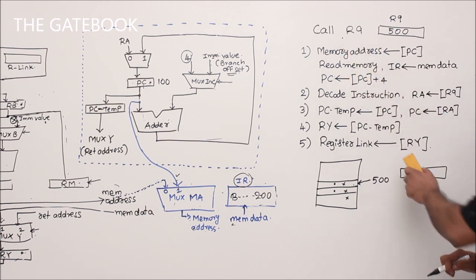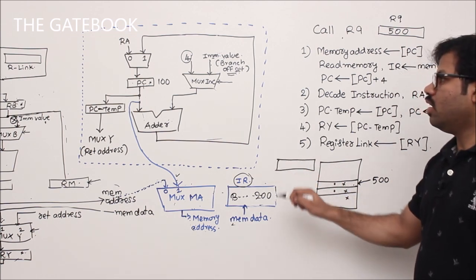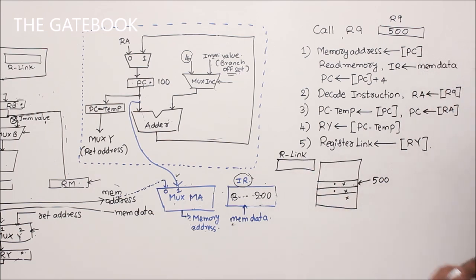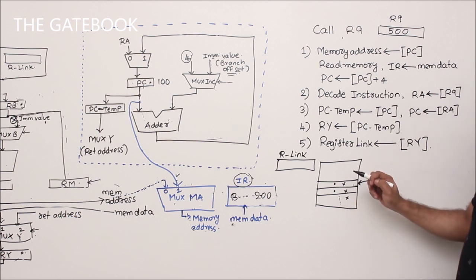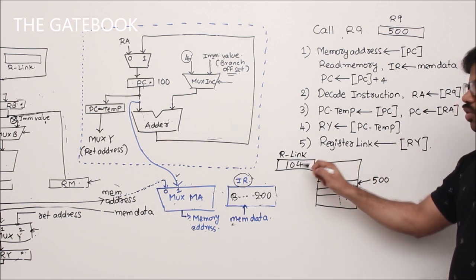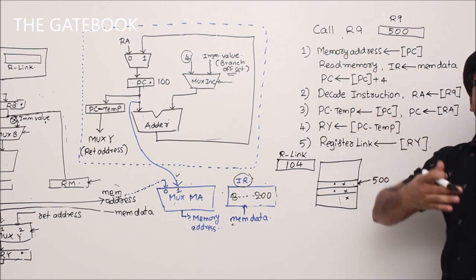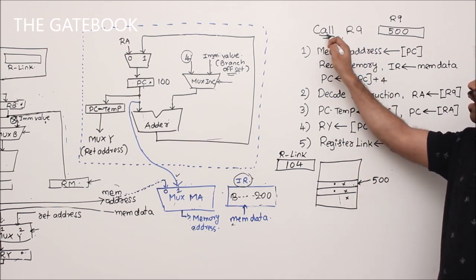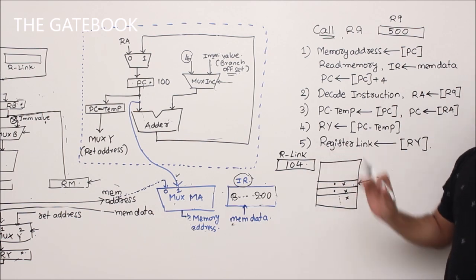Assume that your CPU registers contain one dedicated register called register link. So what we have to do is come back once this function execution is done. We have to come back to program counter plus 4, correct? That means we have to come to 104. You know that, right? Because you are executing at 100. The next instruction supposed to be executed is 104, but because of this function call we are going to some other place and we have to come back to 104. This is my expectation.